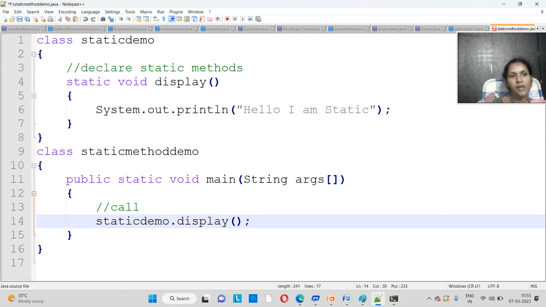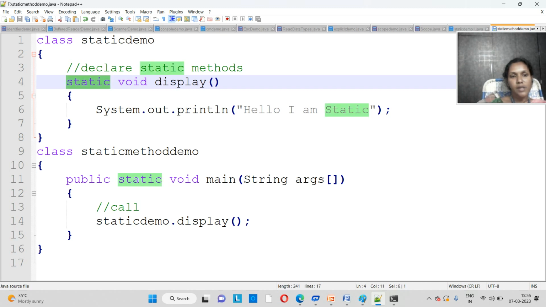Once refer, we have just created a class, class static demo, and there is one method. What is that method? Display, with no return type, and it is a static method. How can we tell that? Because we have used a static keyword.